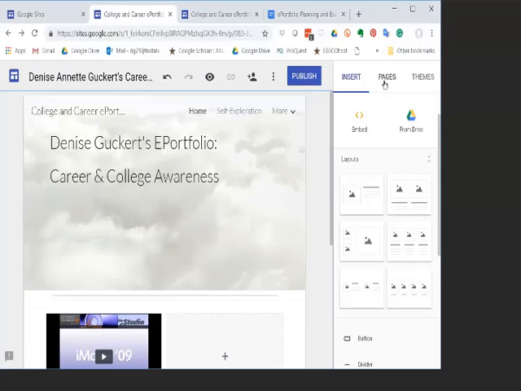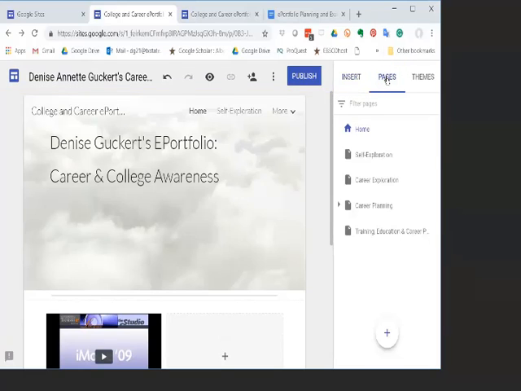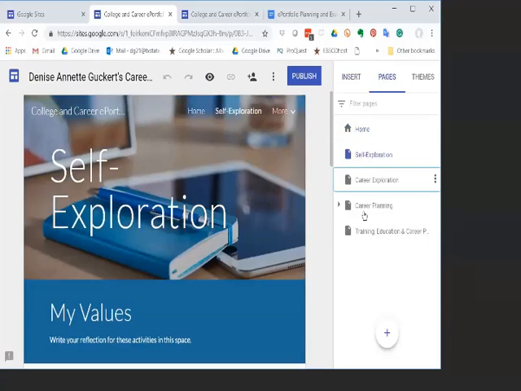Math, yeah. Can we move on? I just want to show you on pages before we end. When you see we did the insert, we saw how we can insert the different things. I haven't gone through the text, the image, the embed, and from Drive because I'm going to show you the easiest way for students to insert. I'm going to go to the pages. As you can see here on the pages, you click on it and it pulls the page up.